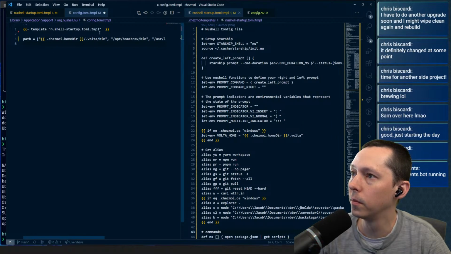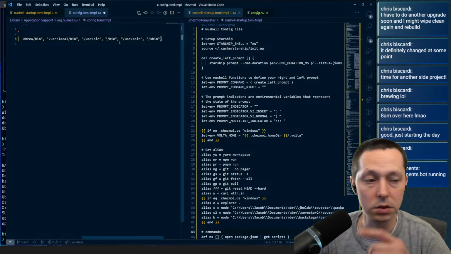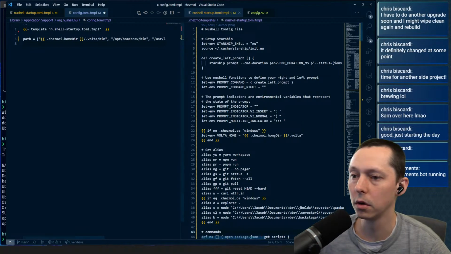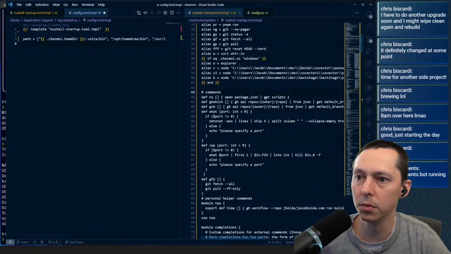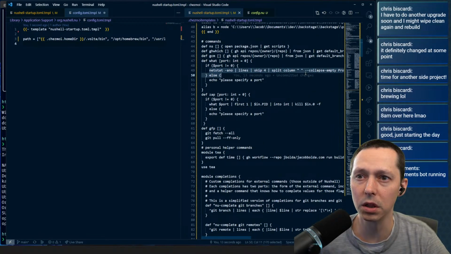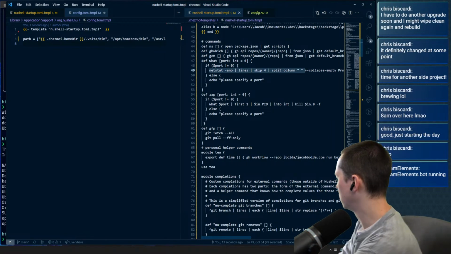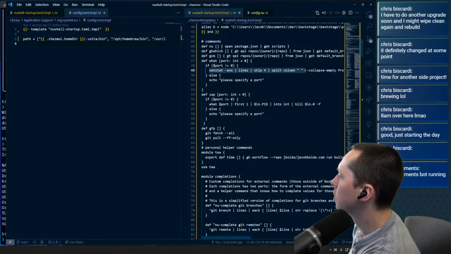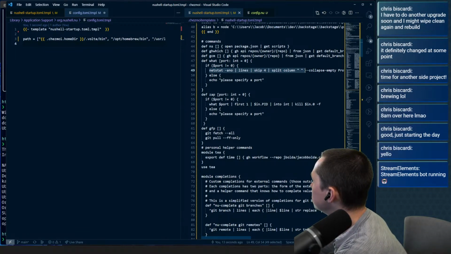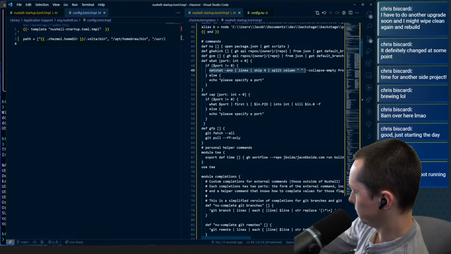I might still need to deal with the path, but let's double check to make sure there's nothing else in here. Some of these commands, I think there's netstat on Mac. Heck, here. Yes, there is.